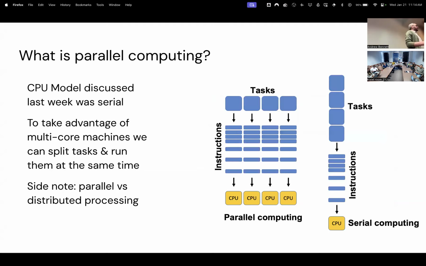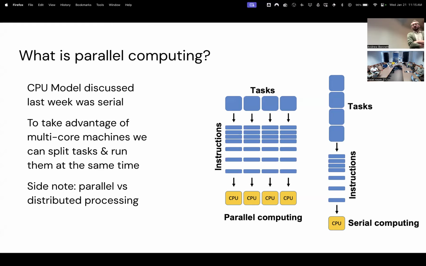So if you're not familiar, parallel computing is this idea of taking advantage of doing multiple things at once, in parallel. What we talked about with computer architecture last week was all serial. We talked about how instructions or data are read from memory, go through the instruction set, do some compute, and then output it somewhere. That was all done in a single line. You have a task, it gets broken down into those instructions that the computer knows how to do, and then it goes through the CPU.